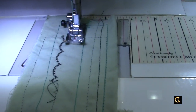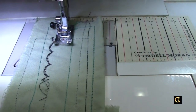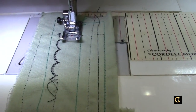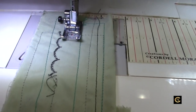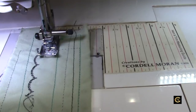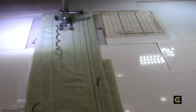Okay, so now, if you love to sew and you're a veteran sewer, you will already know this. If you are a novice sewer or a beginner and this happens to you, you're going to know how to fix it. So we always test our material. Always do testing to set up your machine, okay?